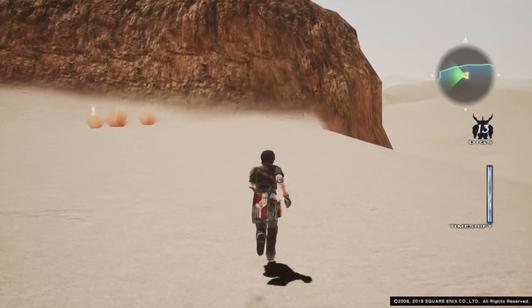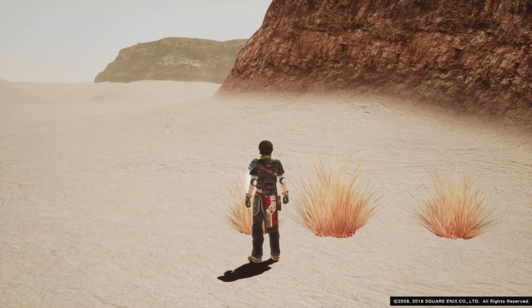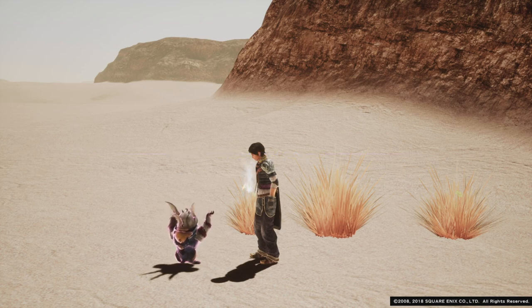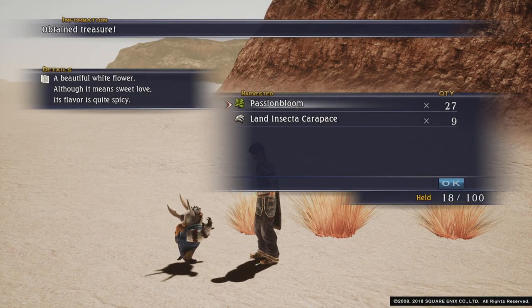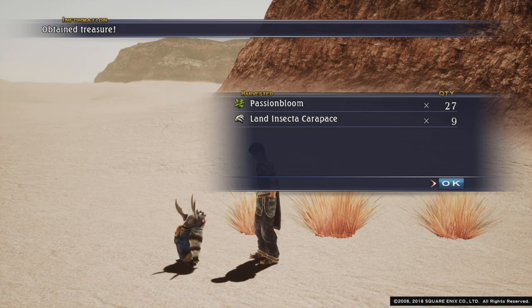I mean, we've already got some of these, but if you haven't got the character in your team, come on out, then they won't add it to what they need. So we need 4 of them. Oh, get in there, Mr. Diggs. Landing sector carapace. We got lucky, we got 9. We only needed 4.